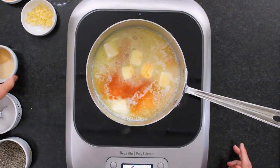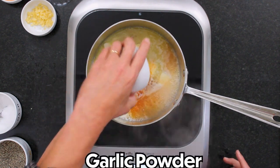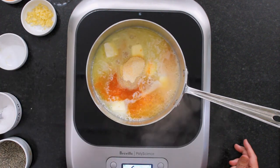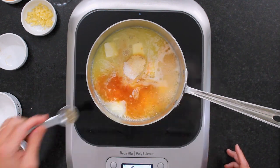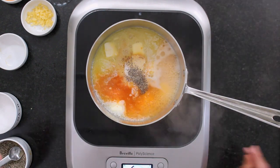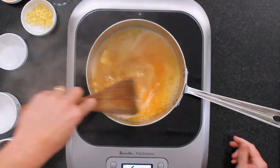And now we're going to add some seasonings. I've got 1 teaspoon each of onion powder and garlic powder. The smell is already smelling like wings. Wow. And then you inhale it and it clears your sinus. Then I've got 1 teaspoon of salt and 1/2 teaspoon of black pepper, and this is going to town, which is good, the way we want it.